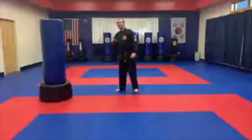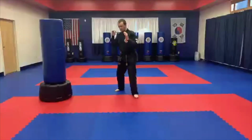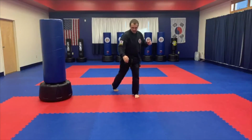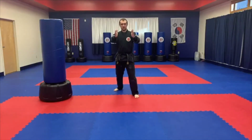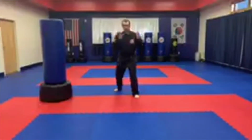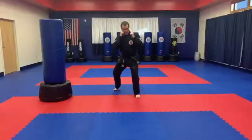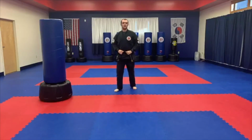Now, typical mistake for reverse punch. The big turn here. All right? Stop at parallel with your shoulders. All right? So don't go past and swim it here. All right? So here, here. All right? So let's work 5 on each side with that.